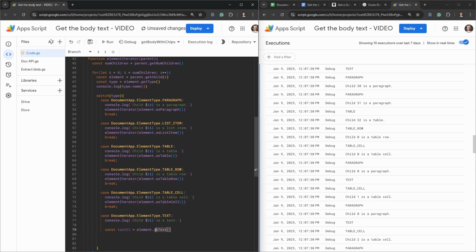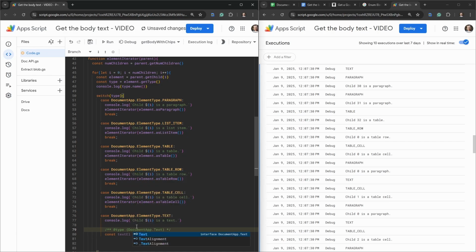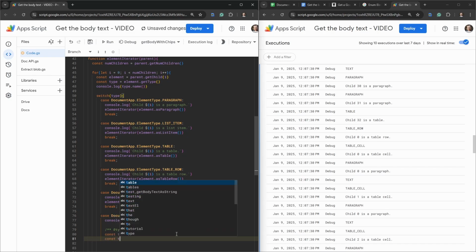Now we need to dig into the as text a fair bit here. So what we might do is just include a type to this function using JSDoc to help us autocomplete correctly. And this is going to be DocumentApp dot text. Nice. And now we'll have auto completion on this text element, which is correct. And we can create another function here called text to add.